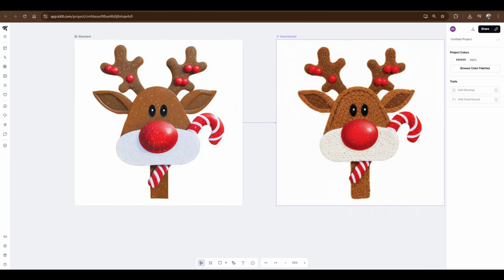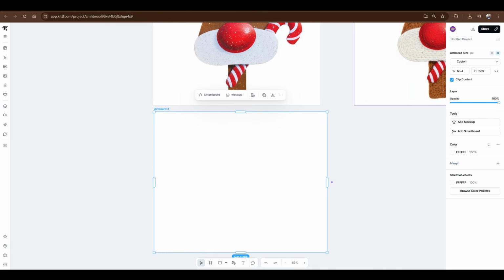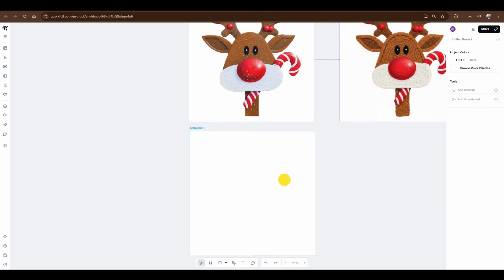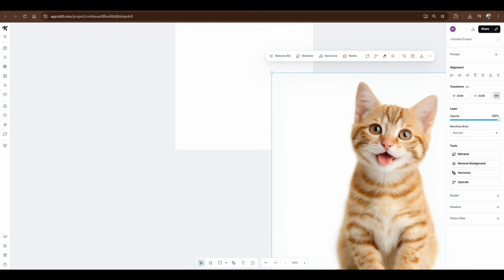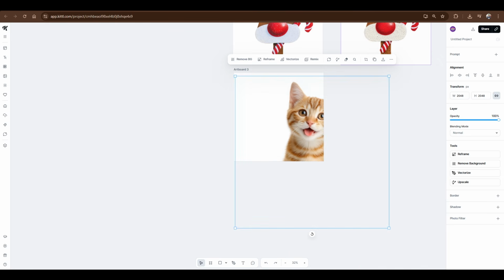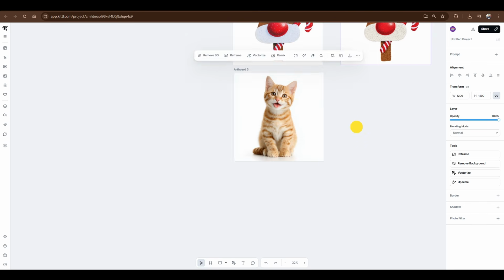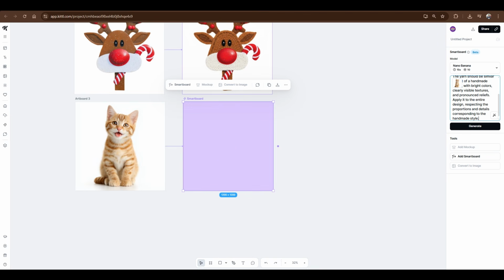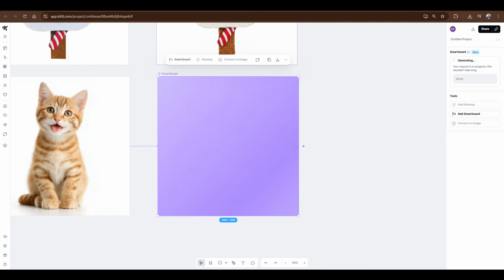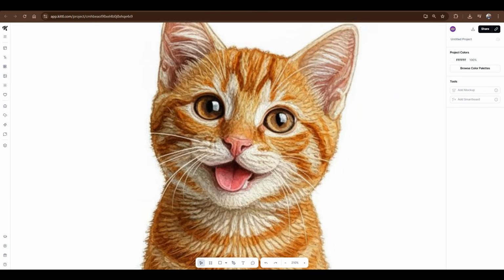For the next example, we'll create a new artboard by clicking the artboard icon and setting the size to 1200 pixels by 1200 pixels, the same as our previous one. Cute animals are often used in yarn-style designs, such as this cat design, to bring a soft, handmade charm to shirts. They typically feature playful characters, heartfelt messages, and crafty motifs. It still looks like a real cat to me, even though the fur resembles soft yarn.